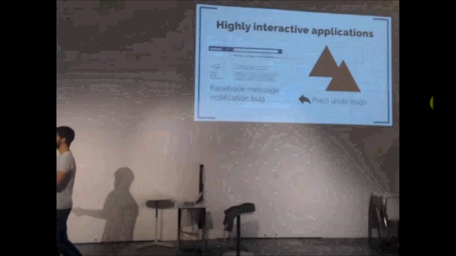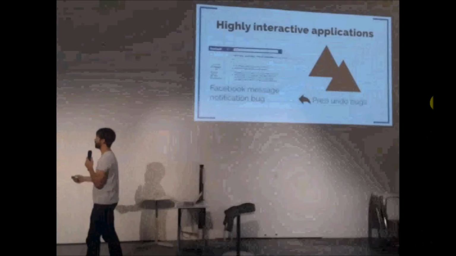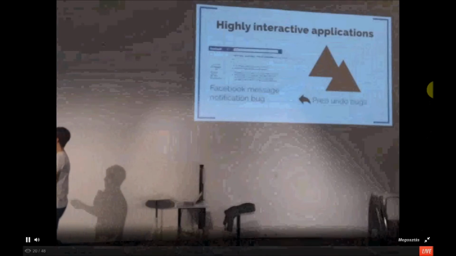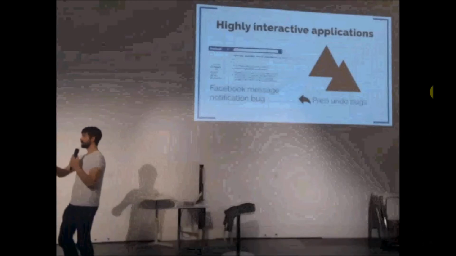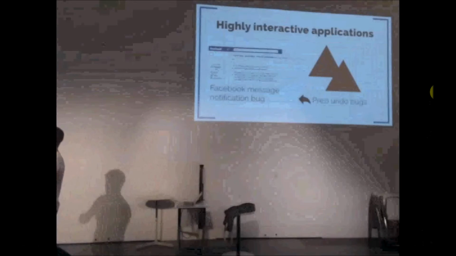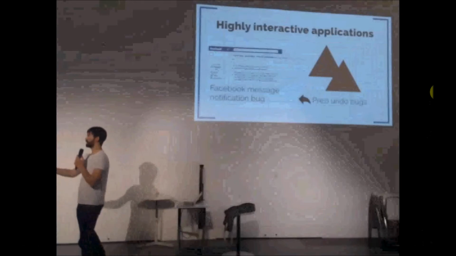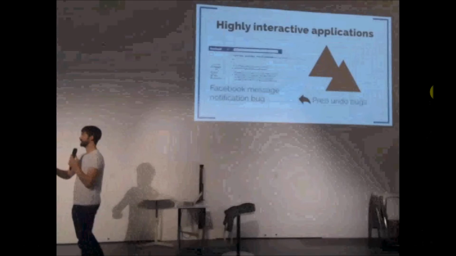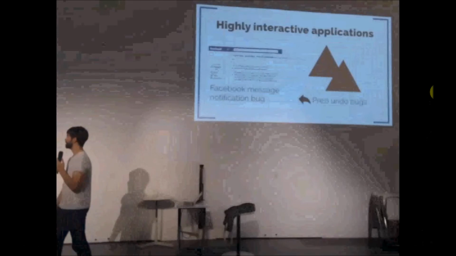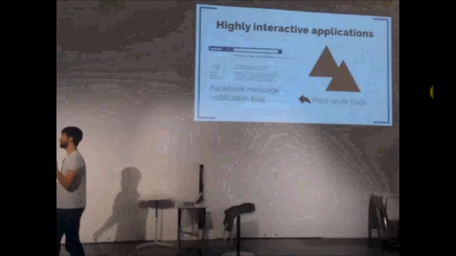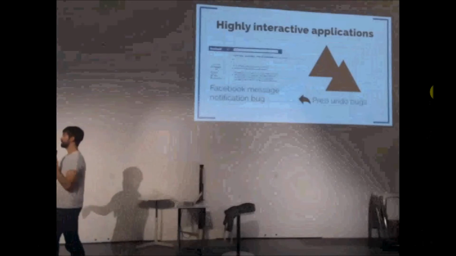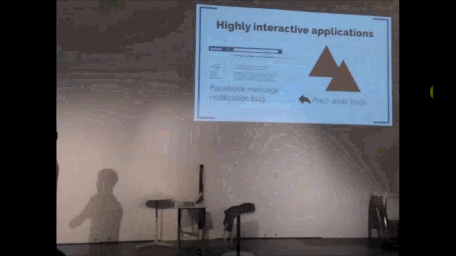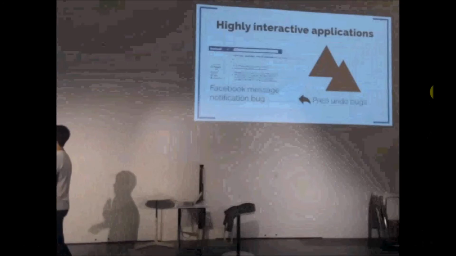And they had this bug for more than a year, I think, where it would always say that you have one unread message at the top. They fixed it many times and it kept coming back. And they realized it's because they're storing the count in multiple different places and they're trying to communicate, and the count gets out of sync when multiple things are happening on the page. So they invented React, where they could put the state, the count, all in one place, and then re-render everything all the time and not have to do this manual bookkeeping, remember who to tell, when, and update each component separately.